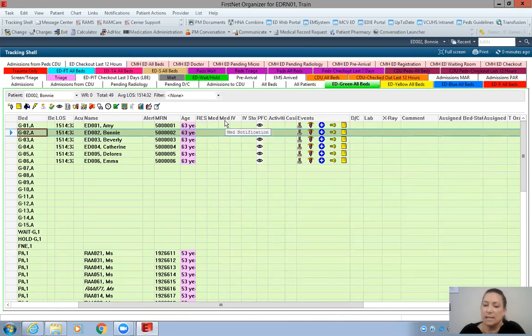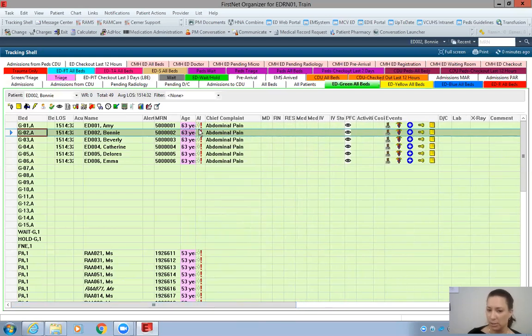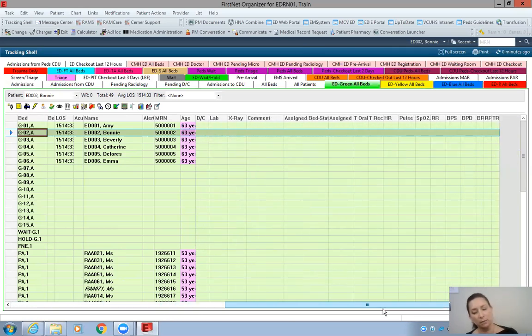That's what I like to call the assessment, the particulars of the patient, not the patient information itself. If I scroll back this way, you can see my allergies column, my chief complaints, stuff like that. So this line will stay highlighted all the way through. If you scroll all the way over here, you'll still see that same line, so that you're not looking at the wrong vital signs for a patient. Makes sense? You'll have to double click on that patient first. There you go, then it shows up.